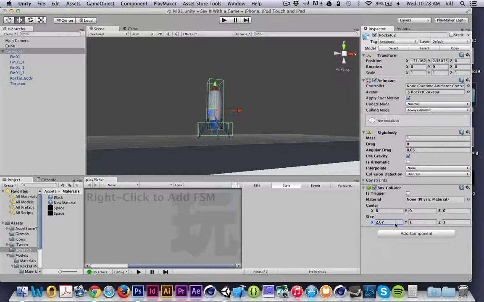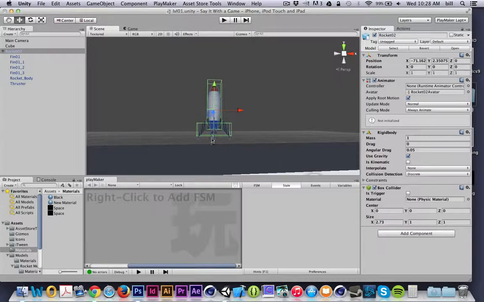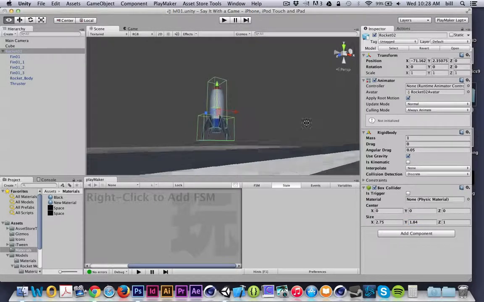So I'm going to bump the X up. In my case, I'm looking at about 2.7. I'm really just looking at the width to see if it accommodates the width of the fin. And actually, maybe like 2.75 in my case. Your case might be different depending on what model you're using. I'll bump up the Y just a little bit. Okay, I'm not concerned about this overlap here, but if I wanted to, I could modify that a bit.